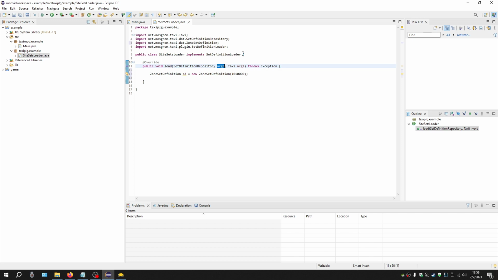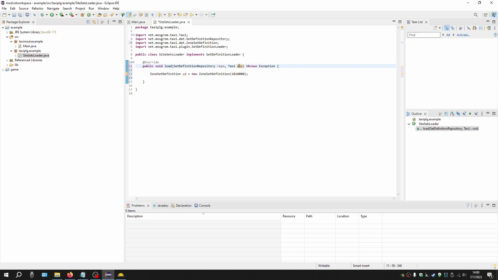It was named arg0 here. I'm going to rename it to repo, and a taxi parameter. The taxi class is the main class in TAXINAUT and provides a lot of functionality that your mods and the whole of TAXINAUT use.